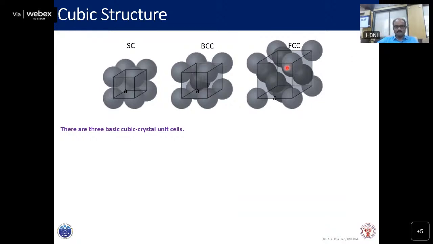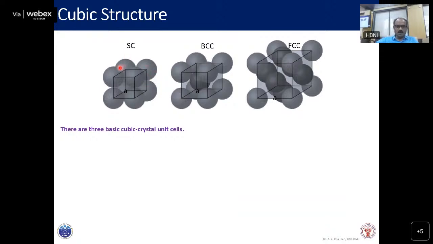A cubic lattice is where the points are spaced in a way that your translational vectors A, B, C are the same. So this distance and this distance are the same. The primitive cell will be a cubic cell where A, B, C are the same constant and at 90 degrees to each other. In cubic there can be 3 types of Bravais lattice.